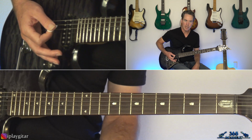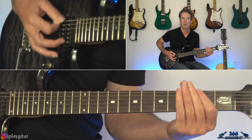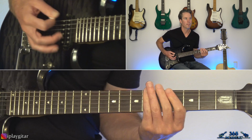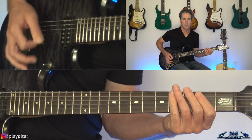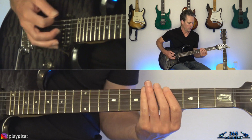Like that. So it's just going to end on that 3 the very last time. He repeats it quite a few times before that, just like we did earlier. So just the full riff, and then at the very end, he doesn't do that. He just goes there. It ends on that 3.